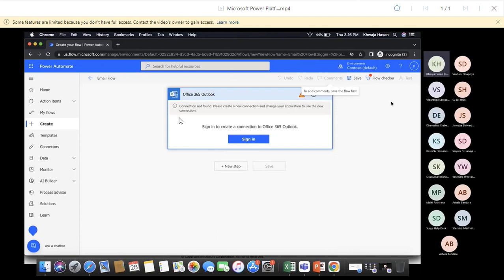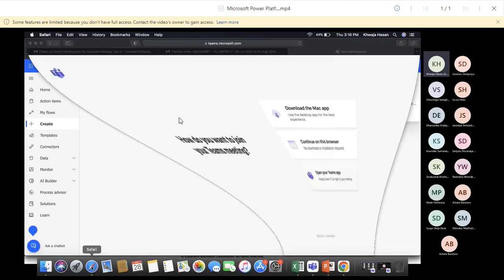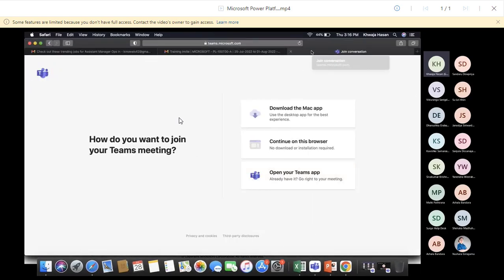I think, guys, there is some issue in my environment, in my tenant basically. I need to use some other tenant to create this flow. Okay, so let's just see if I have any tenant available.